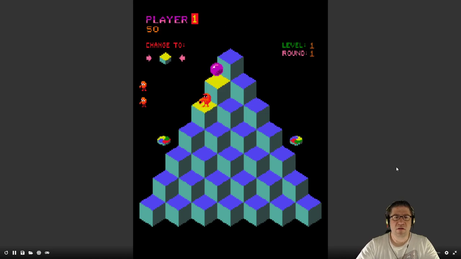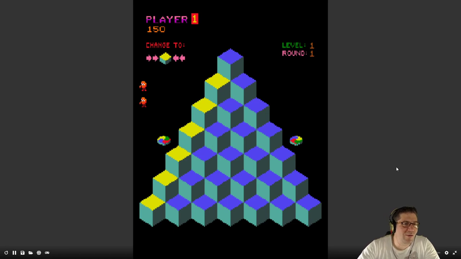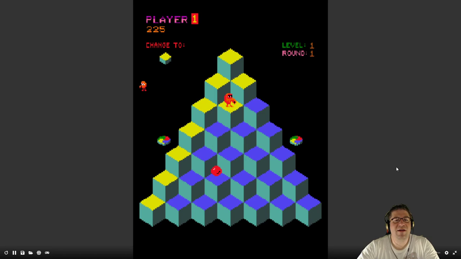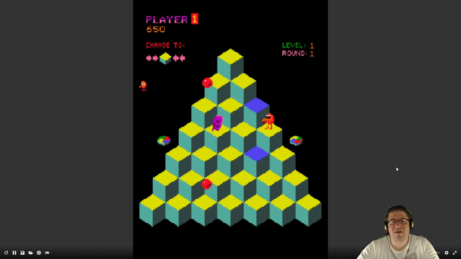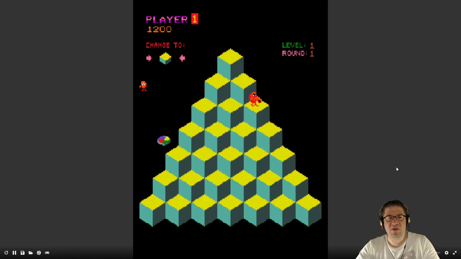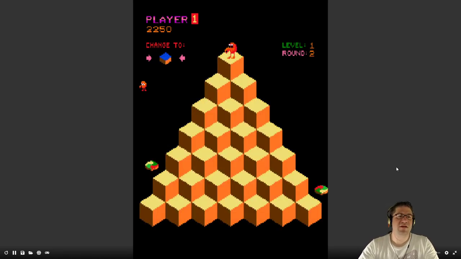Okay. So the whole point of Q-Bert is to change... Okay, I got the controls down now. I'm not actually hitting diagonals, I'm hitting up, down, left, right, stuff like that. But you have to change all the colors. And then you have these little teleport thingies, right? They can hit, and it takes you back up at the top. Ooh, yeah, like that. Level 1 complete. 2,250 points.